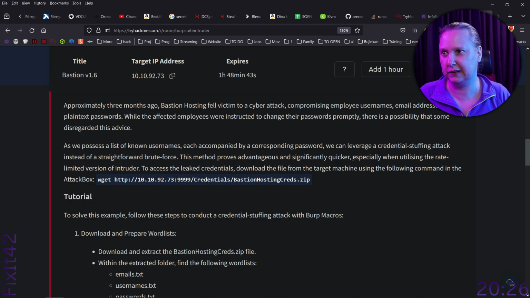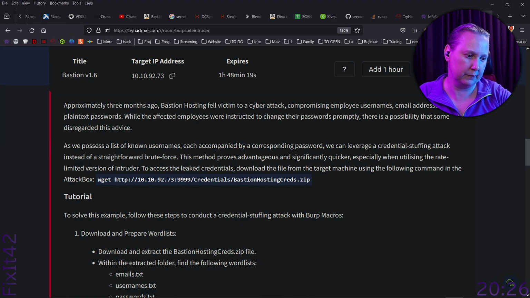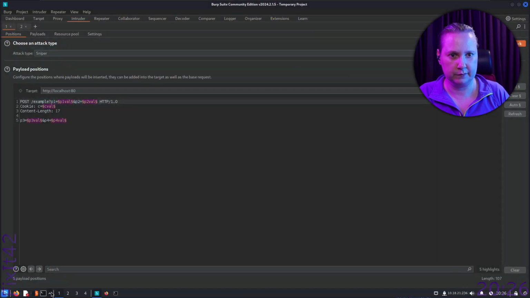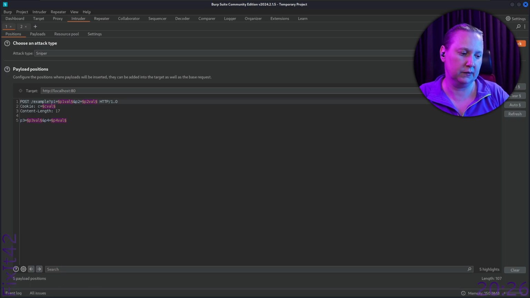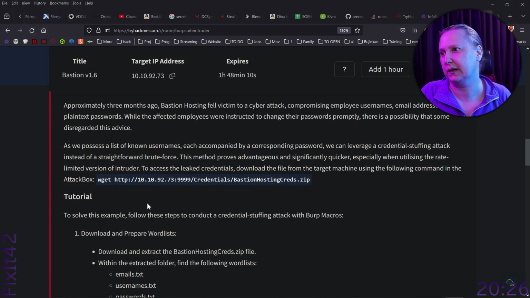To access the leaked credentials, download the file from the target machine, and I'm kinda sure that we have it, but let's look at the machine. Let's ignore it for now.